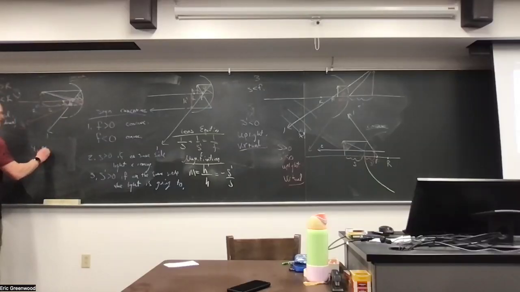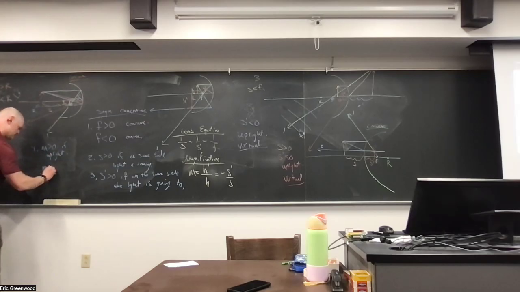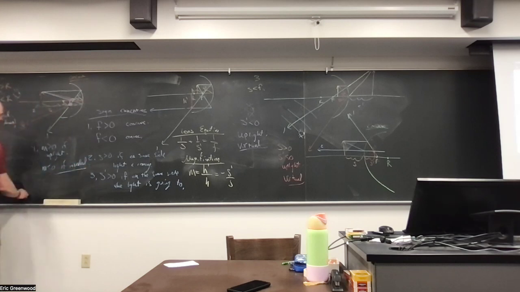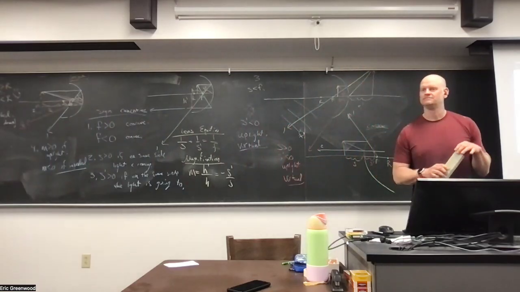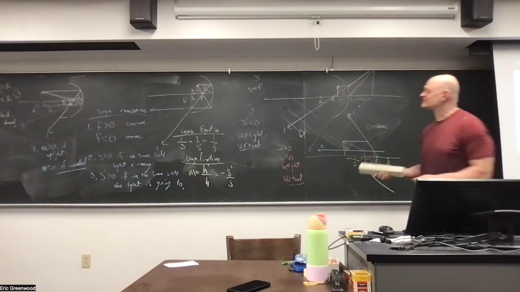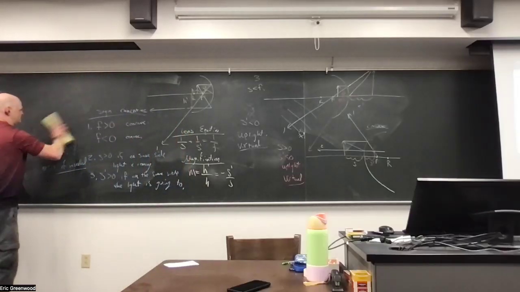Number 4 is the magnification is positive if it's upright and negative if inverted. Okay. So if it's inverted, my magnification will be negative, like we saw in lab, or it's going to be positive if it's actually upright. Okay? Not too bad. Pretty easy stuff, right? So let's use this. Let's start doing some examples of this, and let's see how this actually works.